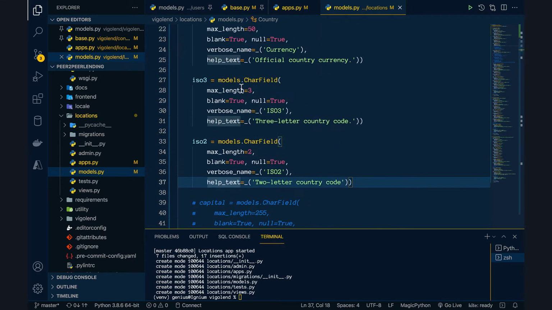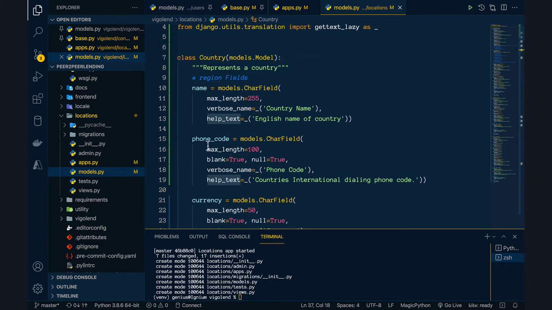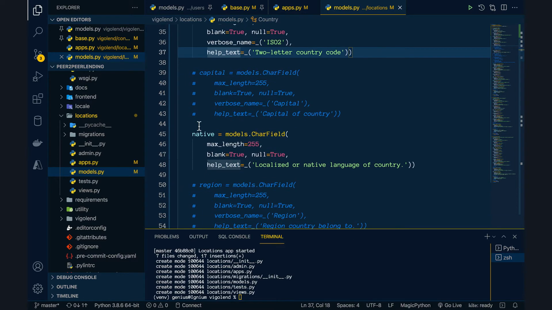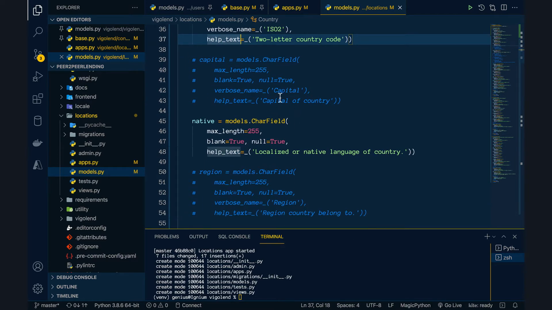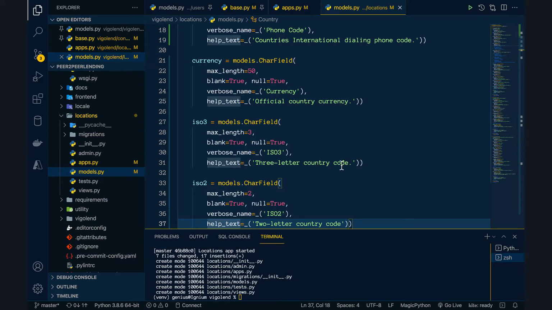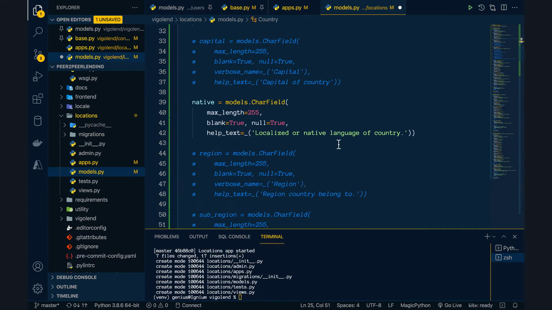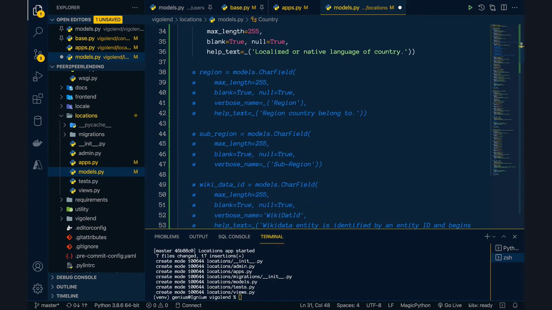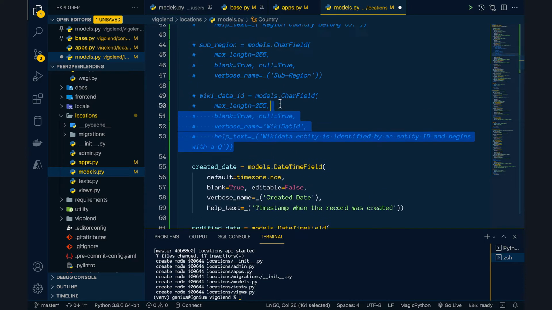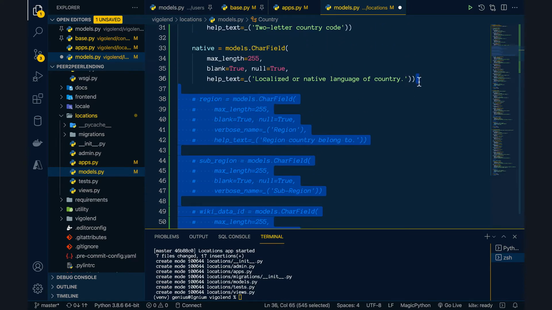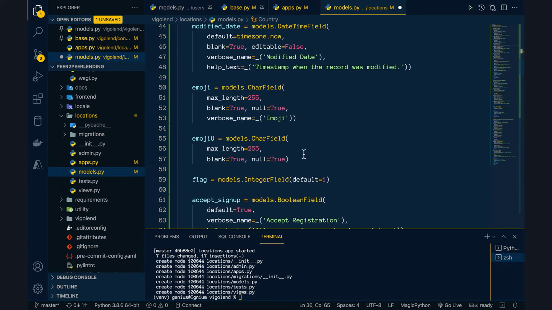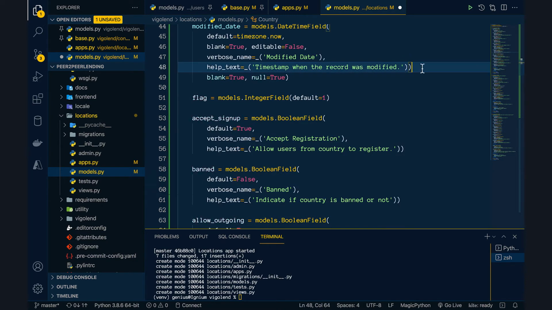So we will keep the name, phone code, the currency, this. Okay, so I think the ISO 3, we may not need it. Yes, so we will get rid of this too. So we don't need the capital of the country. And we get rid of these two. And emoji. Okay, so we don't need that.